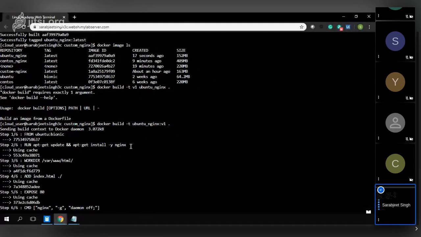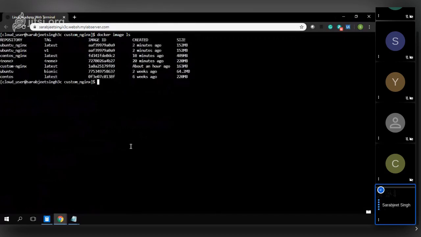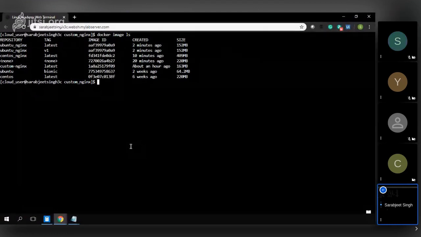So what we will do now, we will run our new container. So just docker run -d and then --name ubuntu_nginx_server, and then the port, I want 80, what should I use, 8082, I am not sure it will work or not.